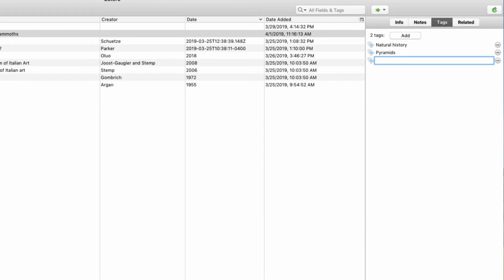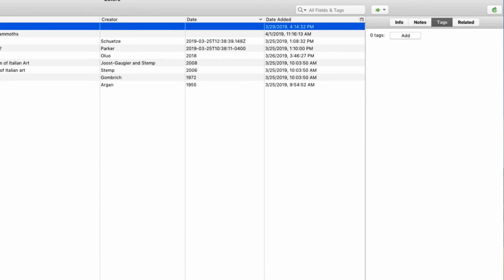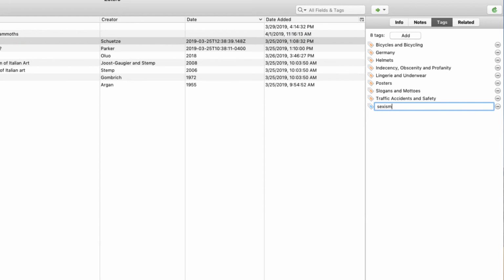Now I'm going to check out a different source. When I choose Fra Angelico and Tags from the window on my right, you'll see I already have all of these tags. These tags came with its source and its metadata. Not all sources will come with this. And if these tags don't make a lot of sense for you and what you're doing, you can still add your own. And you can tell the difference because the ones that you've created are blue and the ones that came with the source are orange.